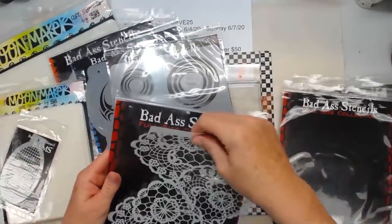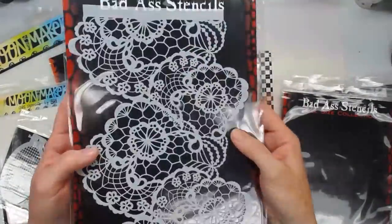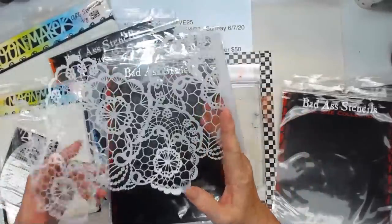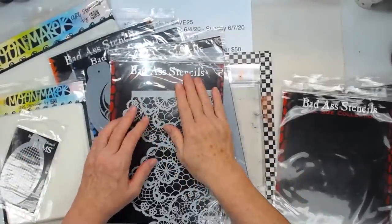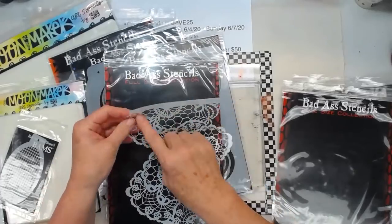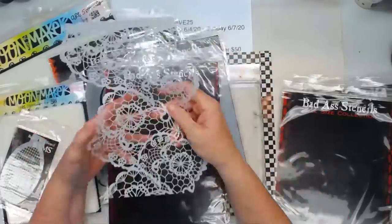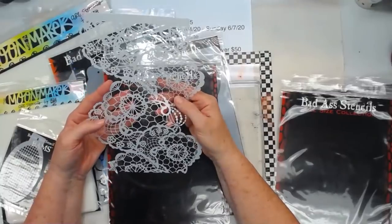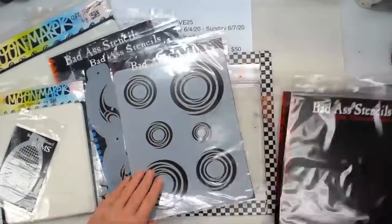And this one is called Vintage, like a vintage lace. And you could, if you wanted to, cut this off once you own the stencil, so you didn't have that in the way. If you put a piece of paper down to print over that, you get that plane that doesn't print anything. If you want it to look like an infinity lace thing, you could easily cut that off. I know Xandra cuts some of her stencils off like that when she's using spray inks through them in some of her Jane Davenport lessons. But that one's called Vintage.